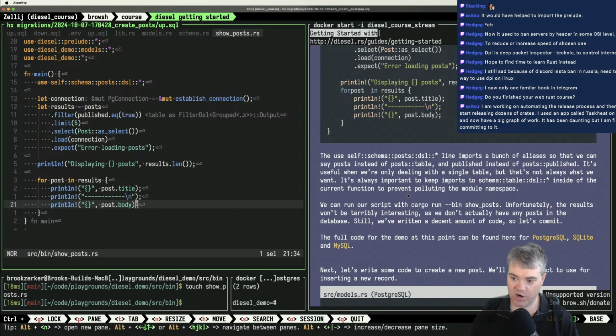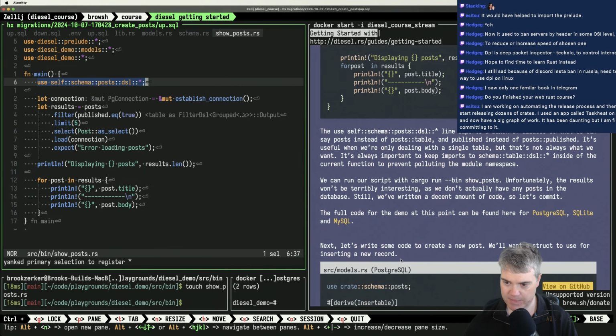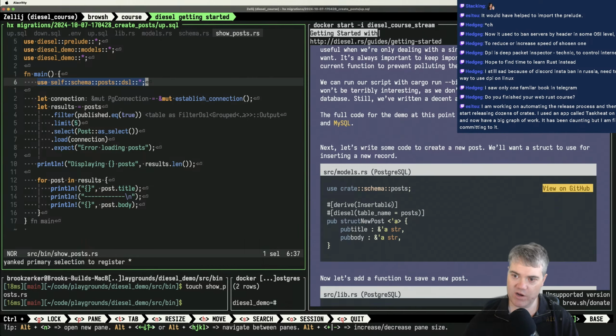So if I ever have this inside of other functions like get stuff or do stuff, we want to keep those inside of whatever function we're running. We can run our script with cargo run bin show posts. Unfortunately, results won't be terribly interesting as we don't actually have any posts. Okay, so let's write some code to create a new post.